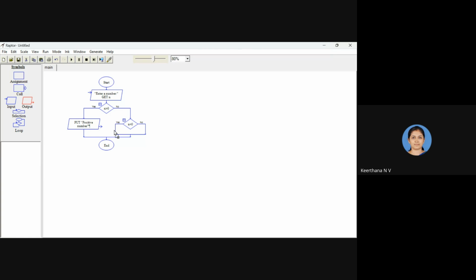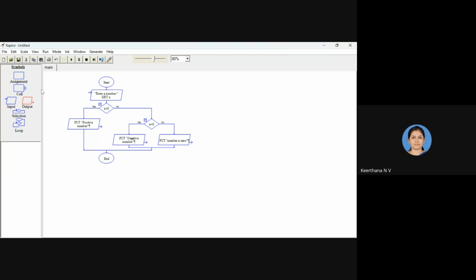For that I'm placing one output and printing negative number. If it is false, then the number will be 0. So again I'm placing one output here: the number is 0.